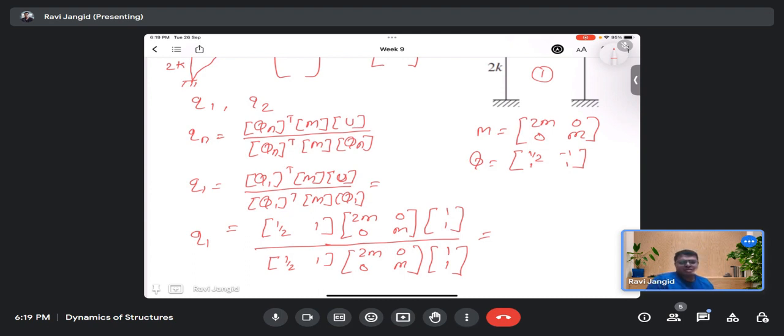Anyone? It is simple. Just put the value in the calculator, take the m outside, that will be canceled out, and then it would be simple. Very simple calculation. Because now in the multi-degree of freedom system, you need to deal with these kinds of matrices and formulations, calculations for the 2 by 2, 3 by 3. I think at most we can go with the 3 by 3. For the higher, we have to use MATLAB. But in this course, we are limited up to the 3 by 3.